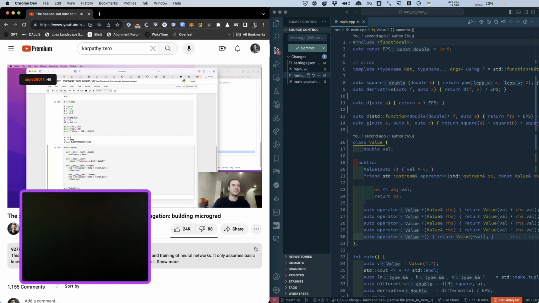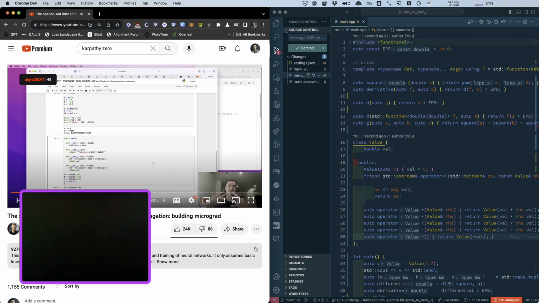So multiply, I think it won't surprise you, will be fairly similar. Then we have mul and add that gave us the connective tissue of this expression. As I mentioned, we want to keep these expression graphs, so we need to know and keep pointers about what values produce what other values.